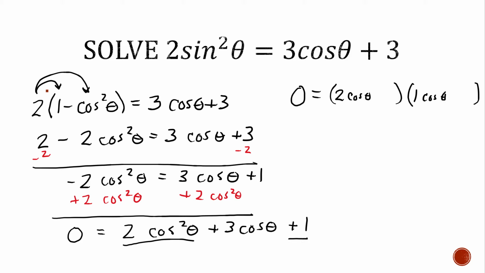And then for the other 2, they need to combine to give me a positive 1. So that has to be 1 and 1. And if you note in the problem here, there are no negatives. So there should not be any negatives in your factored form either. All right, so once we get it factored, and again, you should check it if you have any concerns about whether you have factored it correctly, because if you didn't factor correctly, then you're not going to come up with the right answers. All right, so then I'm going to take each of those terms and set them equal to 0.